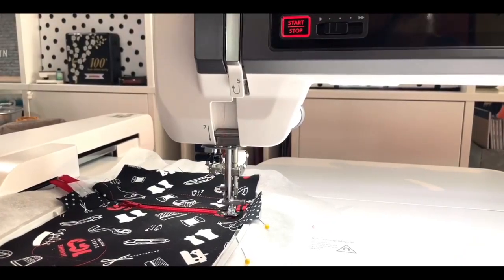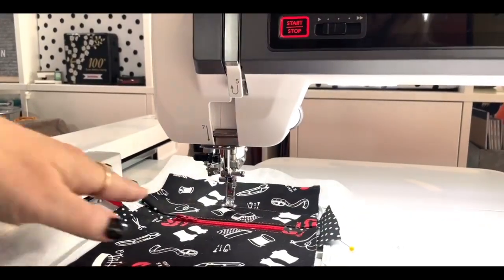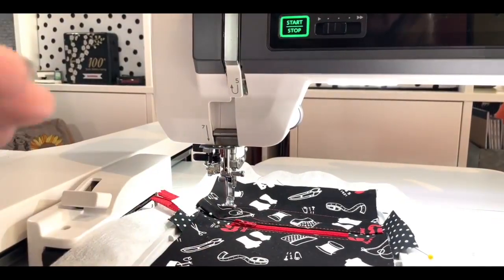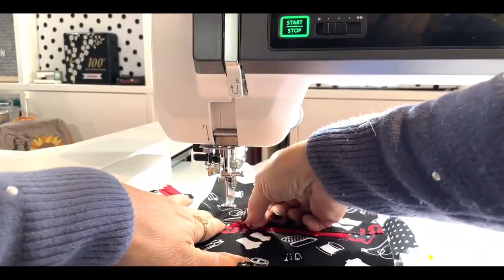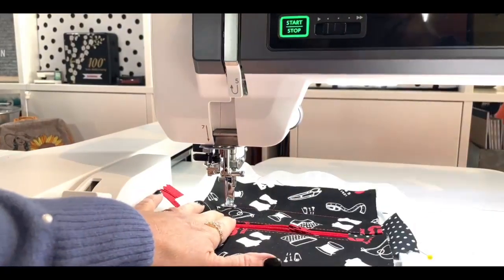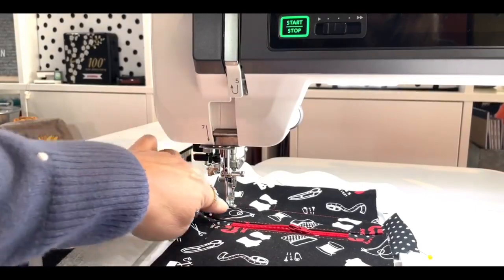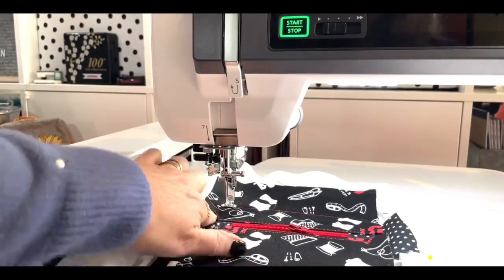Aren't these bags fun? Every month I'll be showing you something new, either a technique or something to add to your bag as we go along, and they may get more difficult. You can move this back here if you want. You don't actually have to for this bag, but there it goes. Now it's going to stitch my little loop down over here.